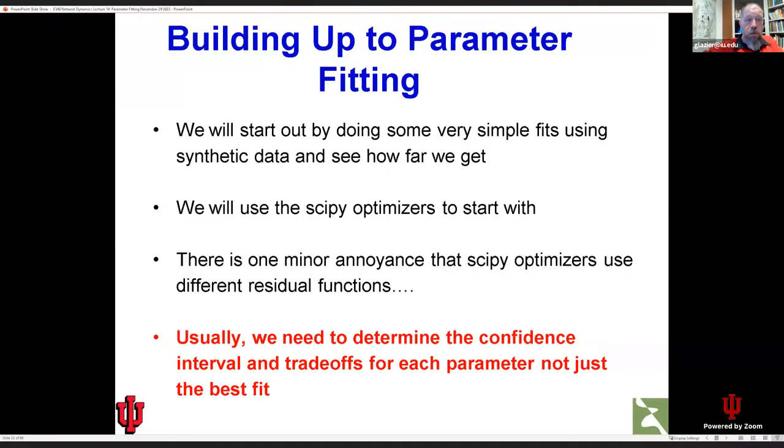And I'll point out again that what we're going to be doing today is looking for the set of parameters that fit our data the best. That's a necessary step in optimization, but it is only the very first step. Because in general, we are going to be looking for the cloud of solutions that do pretty well. And once we've got that cloud, we ask how well we can identify our parameter values. What's our confidence interval? How well do we predict? And so on. So we're only doing the very first step of a long, arduous process. And I'm afraid it will seem reasonably arduous just to do that first step, which is why people often don't go to the next steps.